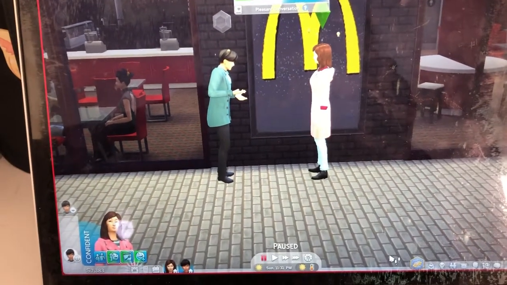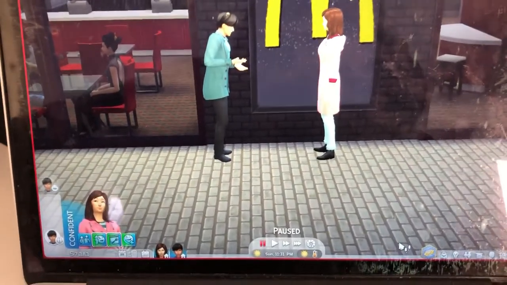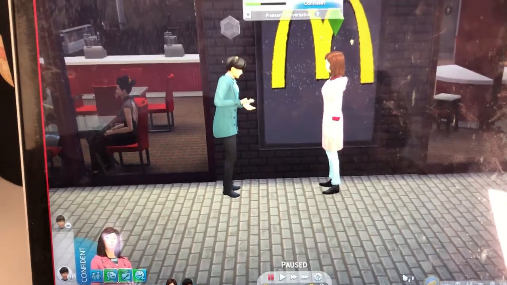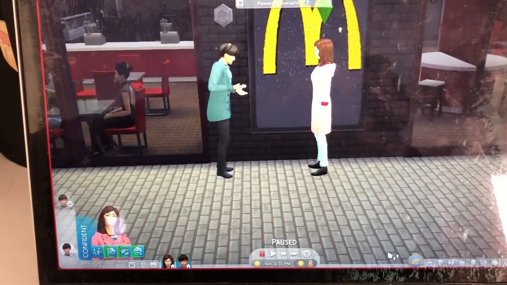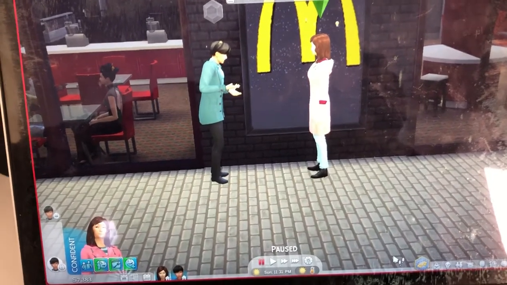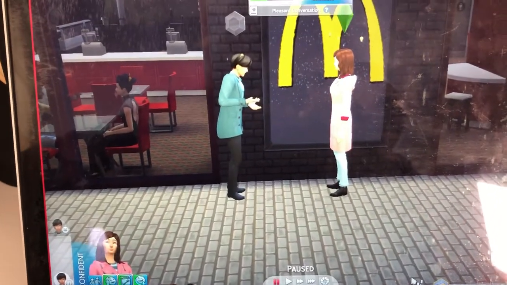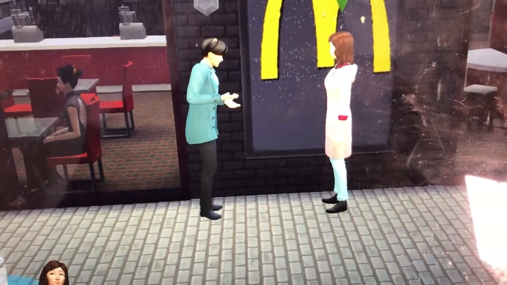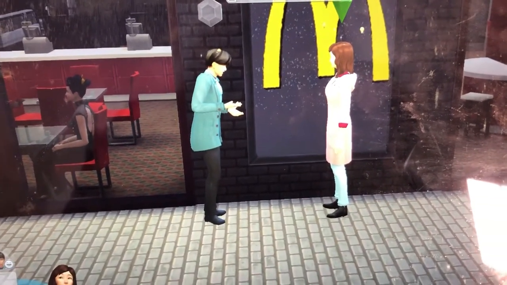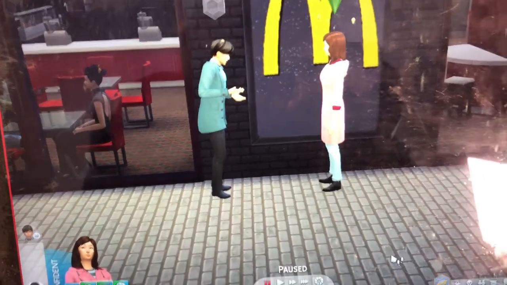So in this story, these two go and attack a McDonald's for some reason, and so I've loaded in a McDonald's from the gallery in The Sims. You can get basically any kind of building or anything you want, other people have made them so you don't need to make them. And then you pause the screen when your Sims are in a pose that you want, and then you can just screenshot it and then you have a reference.